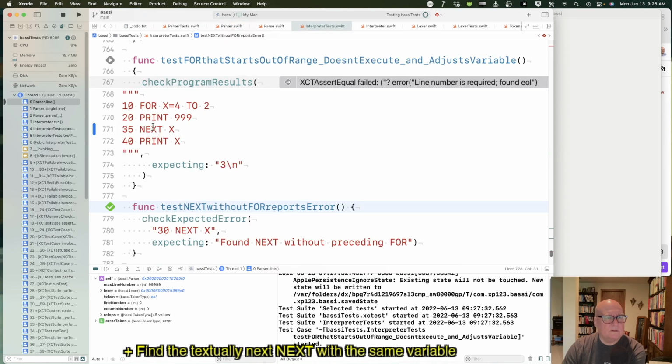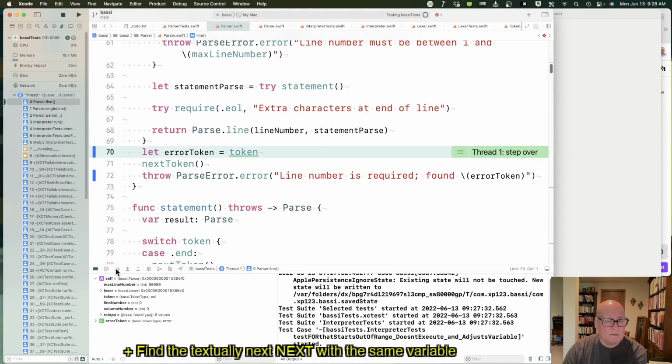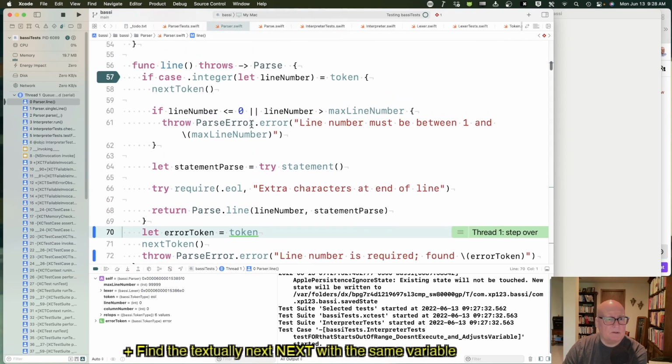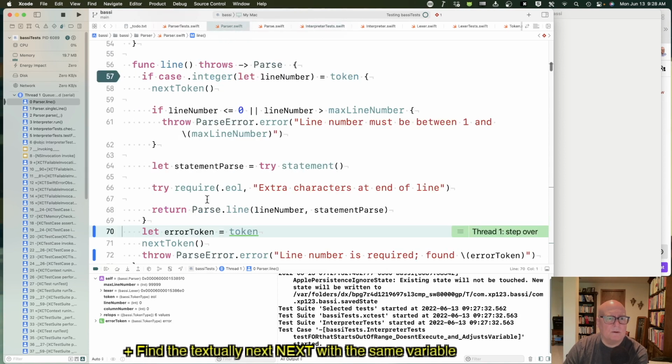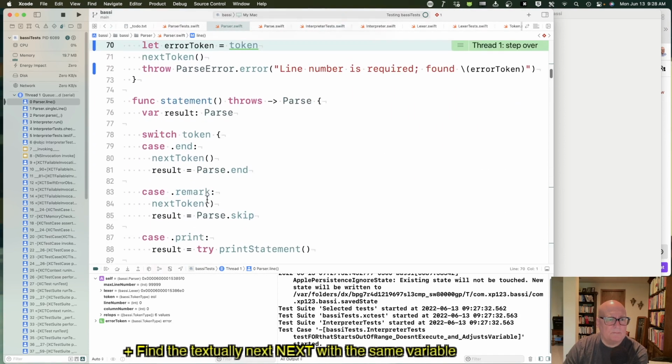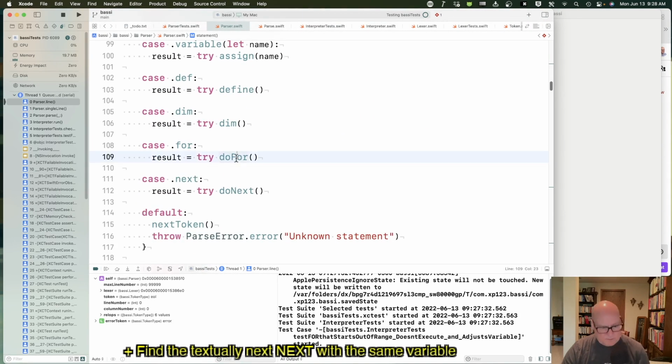Why would that stop here? Yeah, sure enough. Okay, let's make sure we ate everything we're supposed to here. The for loop. For do for.